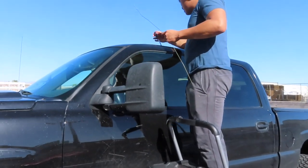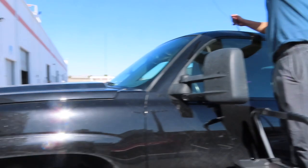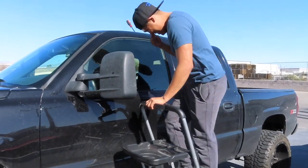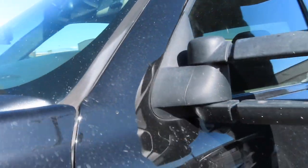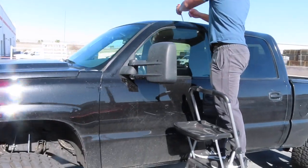I am not showing you how to steal your own car. I guess accidents happen, you know how it is. You didn't hear it from me, this is how you do it. How you don't open the sliding window in the rear, break the little, oh wait, none of those. No. Oh, it's hot.